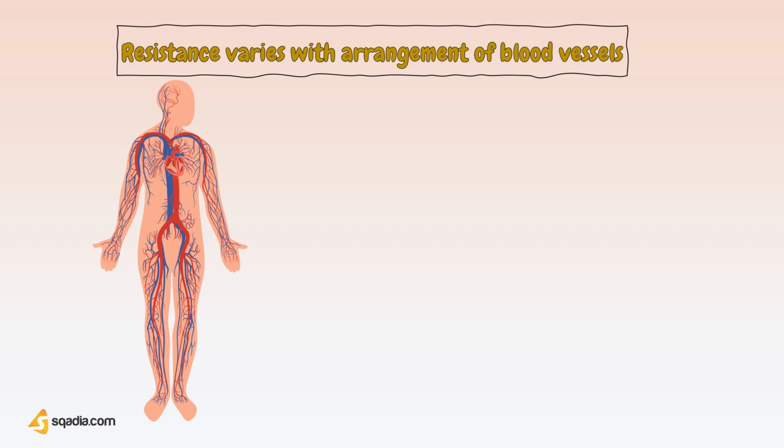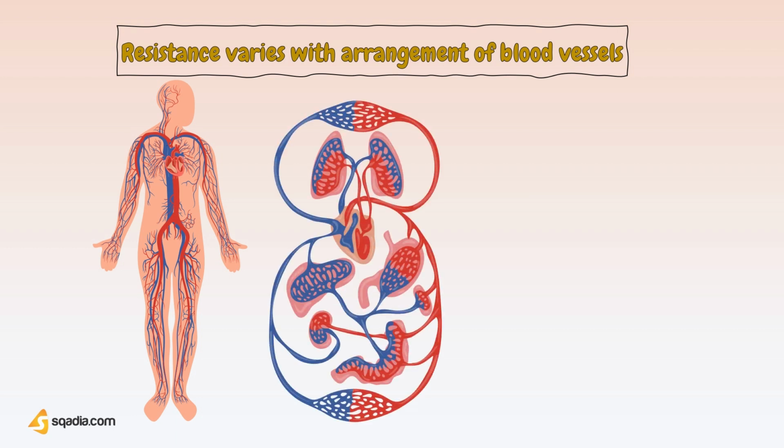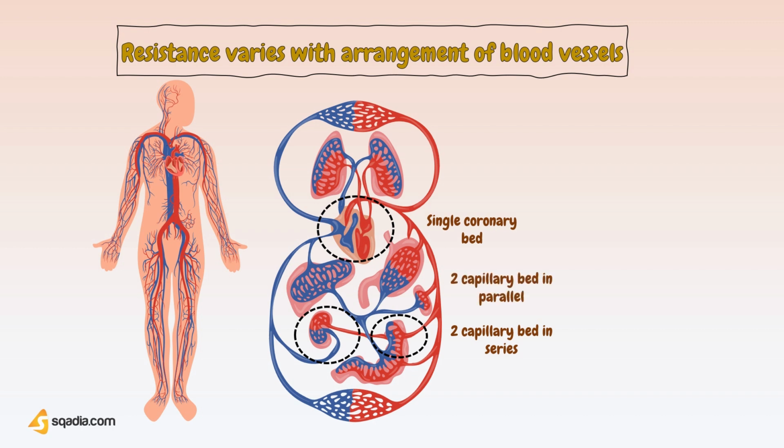And the blood can take many different pathways from the left side of the heart to the right side of the heart, such as it can pass a single capillary bed, for example, coronary capillaries, or it may pass 2 capillary beds in series, for example, glomerular and peritubular capillaries in the kidney, or it may pass 2 capillary beds in parallel that subsequently merge and feed into a single capillary bed in series. For example, the parallel splenic and mesenteric circulations, which merge on entering the portal hepatic circulation.